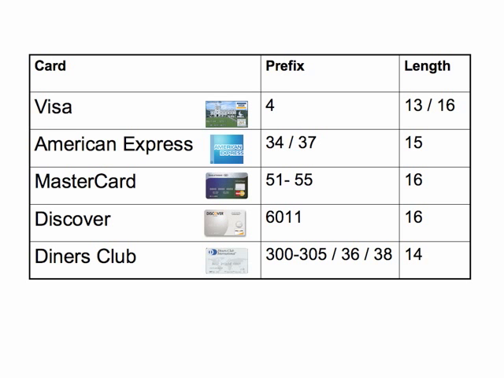MasterCard starts with 51, 52, 53, 54 and 55, and they're 16 digits in length. Discover is a card you see in the US. You don't see it much in Europe, really. It starts with 6011. And then Diners Club has a range of sequences as well, and that's 14 digits. So this information could also be used to help verify if a number was made up or not. That's why websites ask you whether you're using Visa, American Express or MasterCard. They could actually tell from the number what you're using.